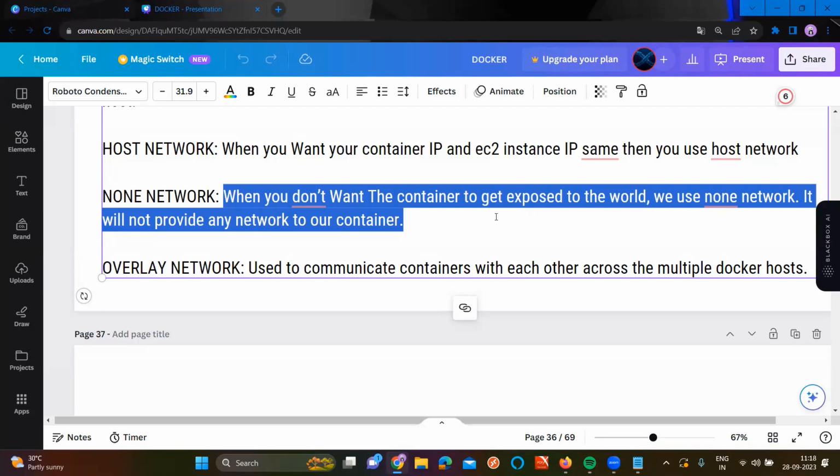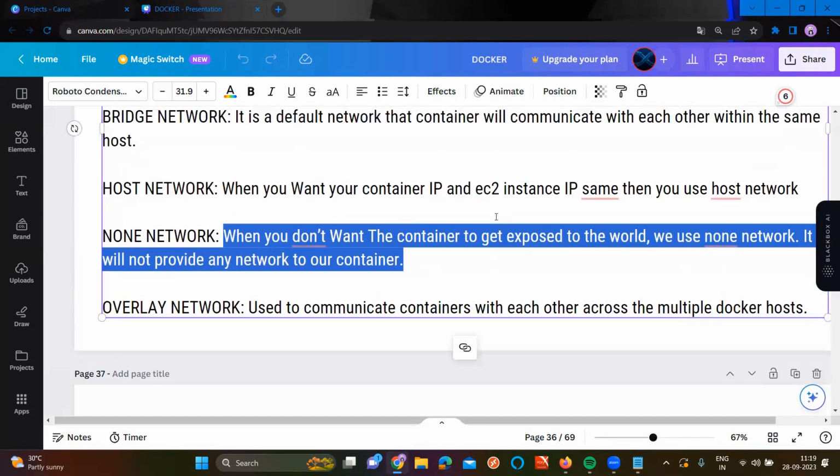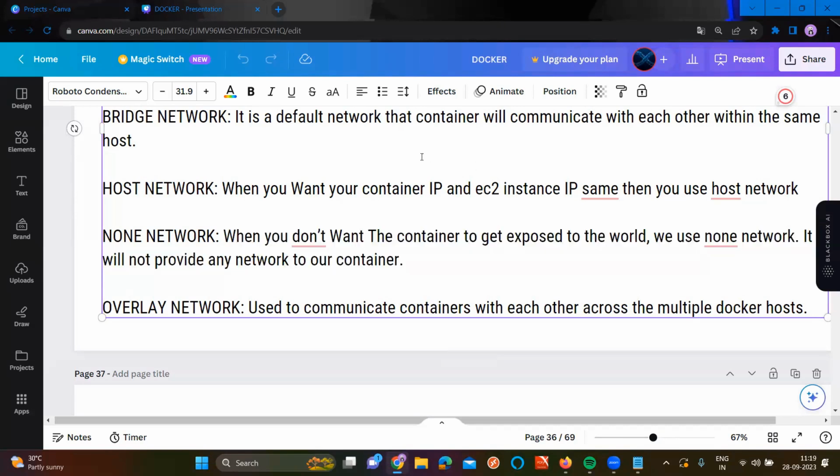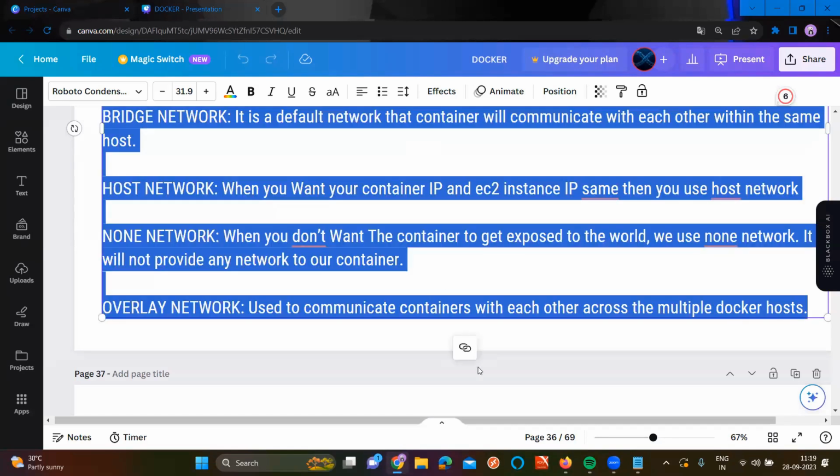So the difference is that bridge works in the same server, overlay works across different servers. None network will never work for the container. Host network means containers are going to use the host network. Clear now?